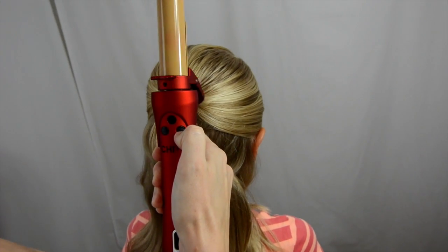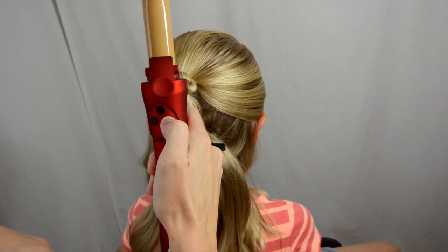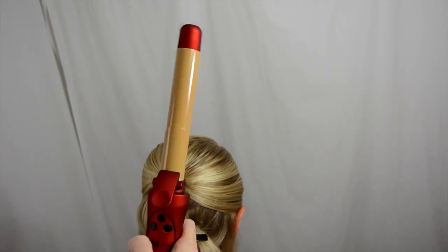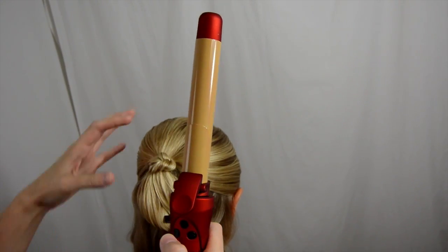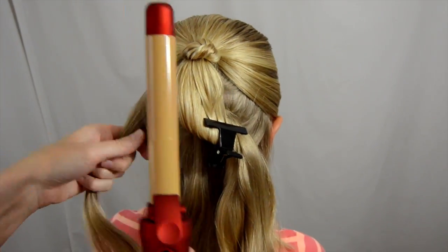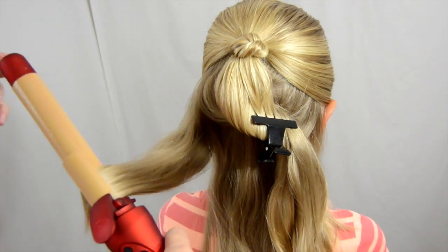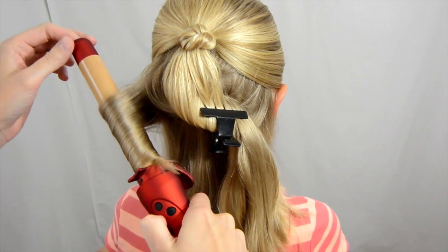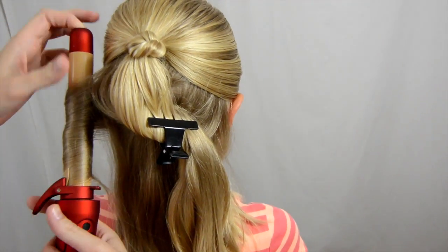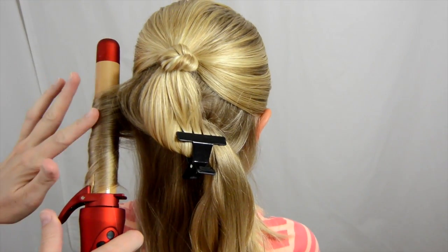This has got these great buttons — you push and it curls the hair up for you. And if it's like this, you can push the reset button and it brings it back to the top. I'm going to start curling her hair and take some smaller sections. That's why I divided it up in half. It's just got a little clamp on it, and if you want to curl it up, you just push that button and ease it down a little bit through the clamp. I've only got this on about 360 degrees I think.